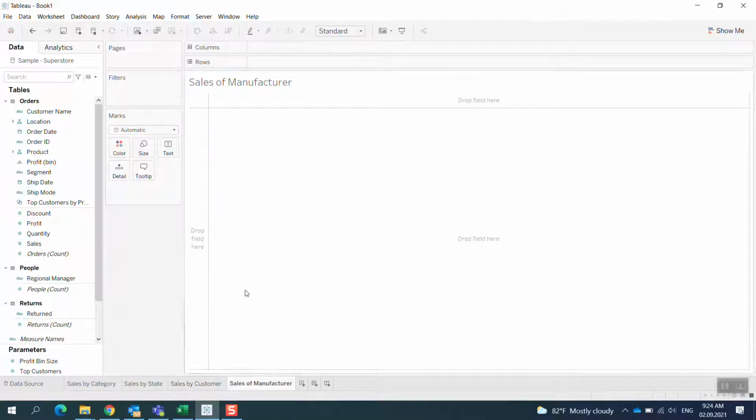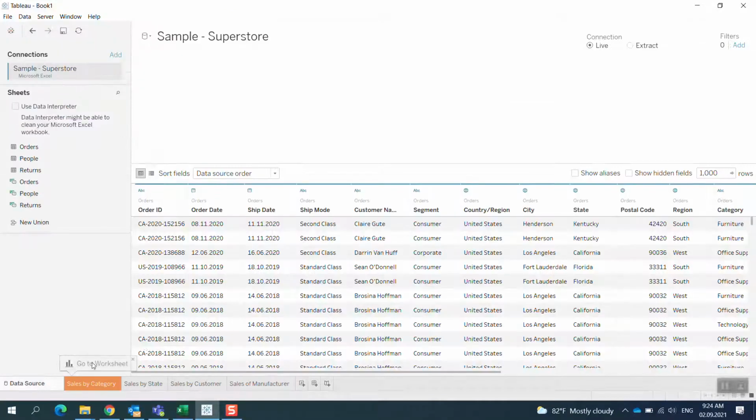Of course, this requires an understanding of what is in the Superstore data. If you are not familiar with it, let's go through it one more time. Here you have the order ID, the order date, the shipment date, the shipment mode, and the customer name.